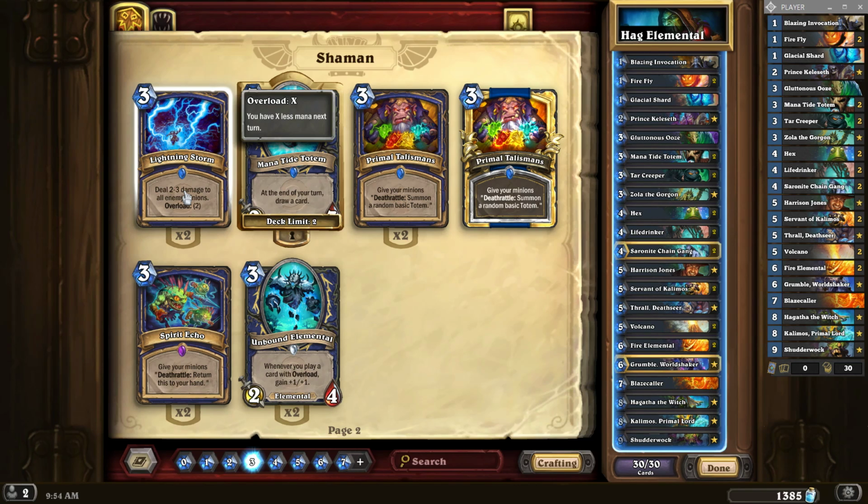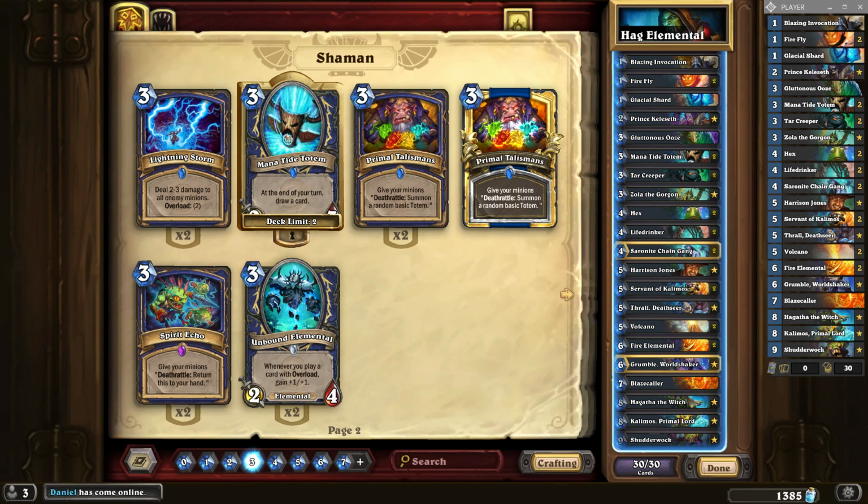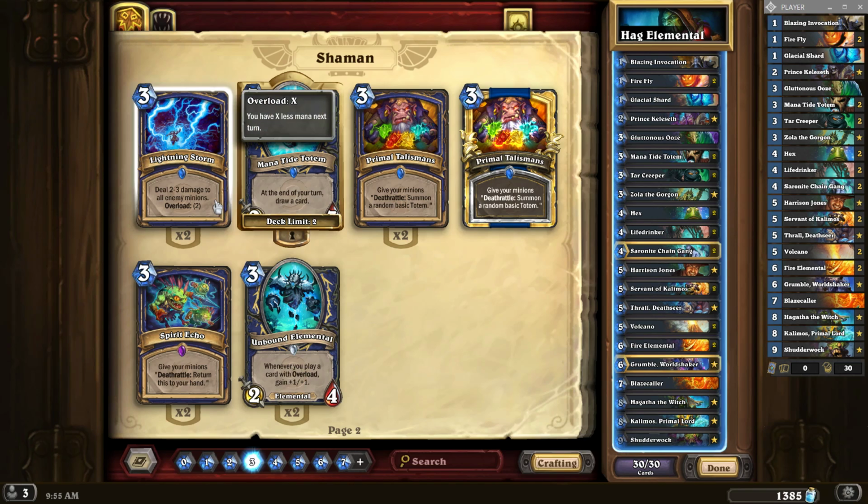This card overloads you by 2. It should probably overload you by 1 or something, or not even overload you. Because Shamans just don't have the board clear potential. All the board clears that Shamans have cost overload. And the problem with overload is it really sets you back. Especially if you play a 3 mana overload card, and then people play Tar Creepers and things. Like, this card is just dated. That's the way I feel.